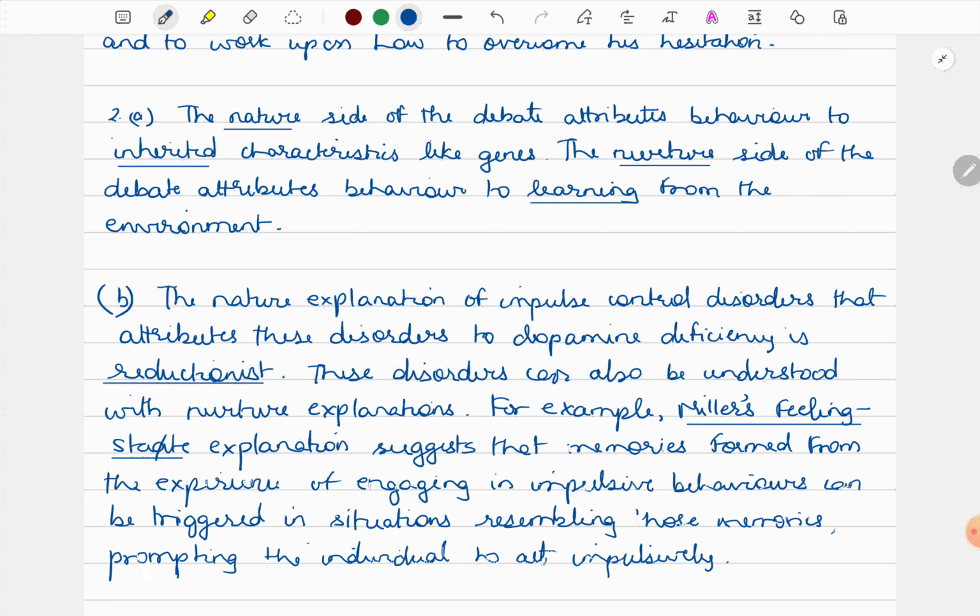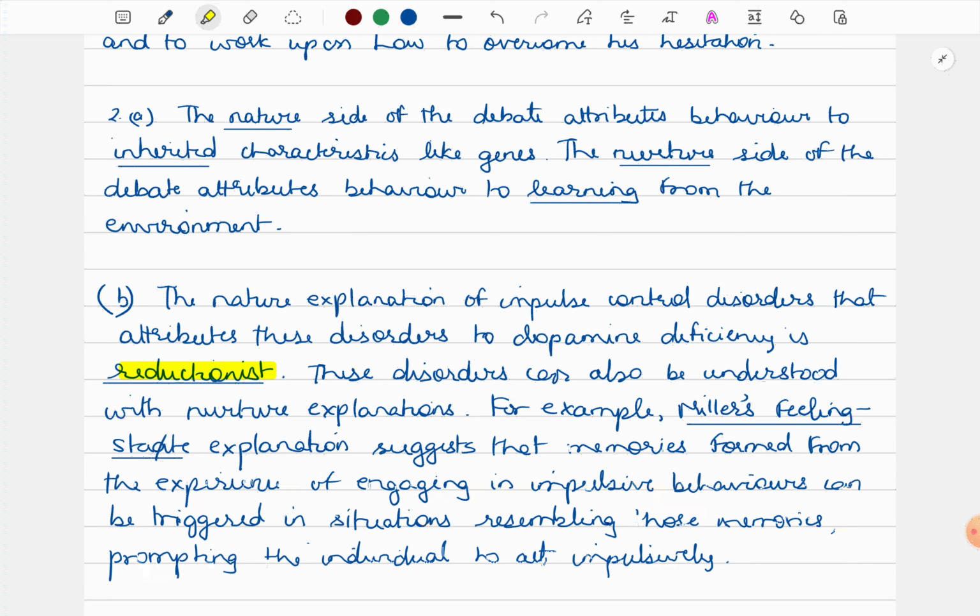Again, your answer does not have to be exactly like this one. But what is important is clearly naming the weakness to begin with. Many students don't directly point out, okay, this is reductionist. They'll keep on beating around the bush until the end it's not clear which weakness they've pointed out. So always make your first statement about directly addressing the question. Say what the weakness is that they've asked for.